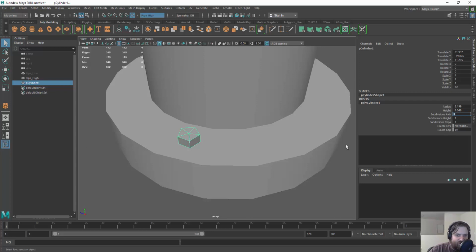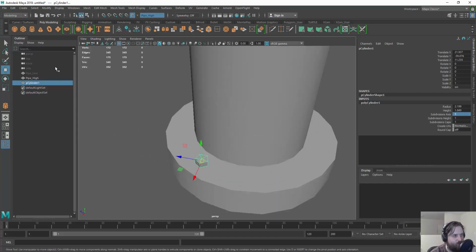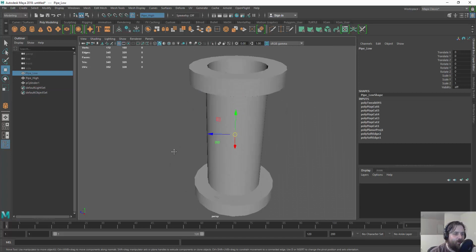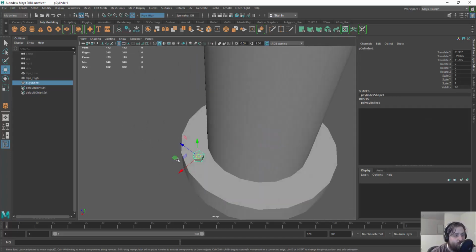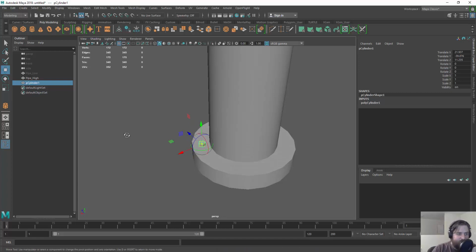And then the other one is that I am going to move the pivot. And that's just because I want to make sure that I have better control over it. Now, in general, you always want to model objects in the center of your scene because that makes things like moving the pivot a lot easier. So I'm going to see if I can position this right around where I want it to be. And I'm actually going to turn off Make Live now because I don't need it anymore. I'm going to hit the Insert key.